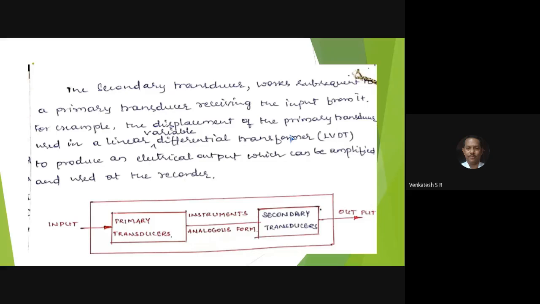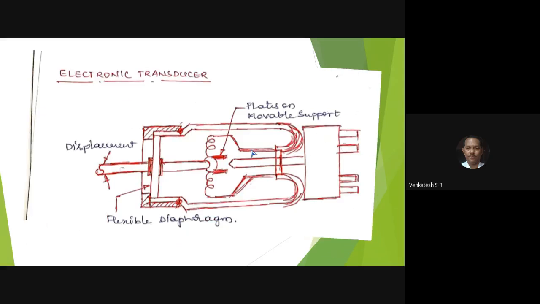For this, a good example is the speedometer of a vehicle, or measurement of resistance or current by using a multimeter. So this is a very good example of the primary transducer and the secondary transducer. That is the measurement of resistance, current, or the speed of the vehicle, or the speed of a motor by using a tachometer. Next, come to the point.